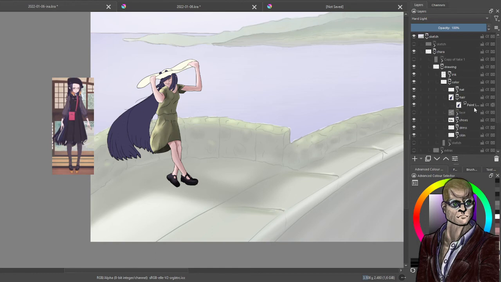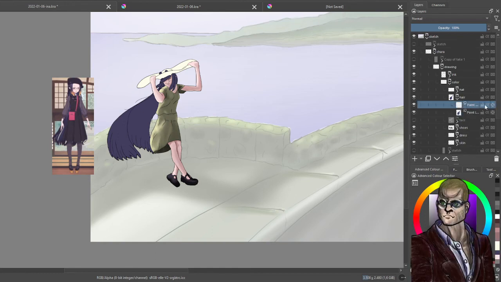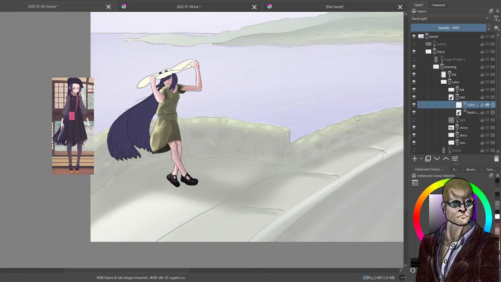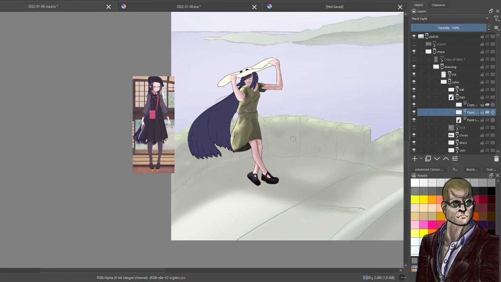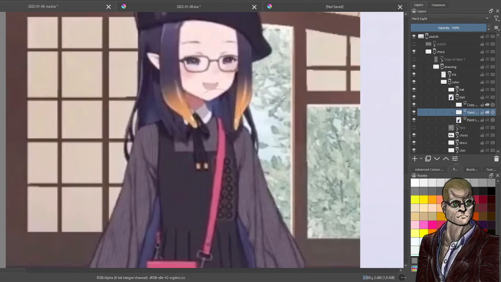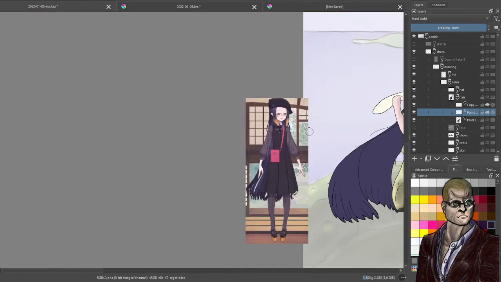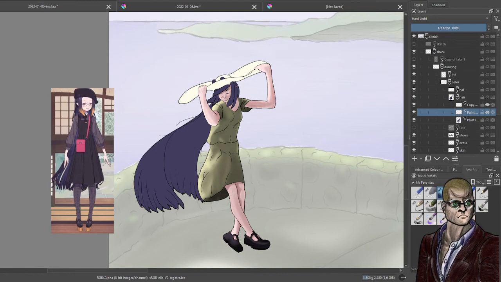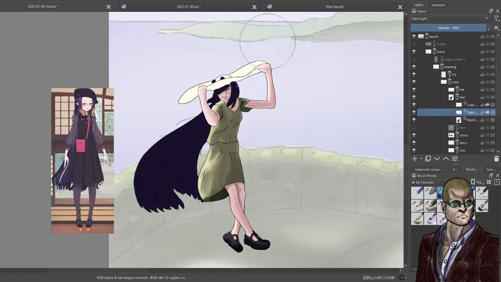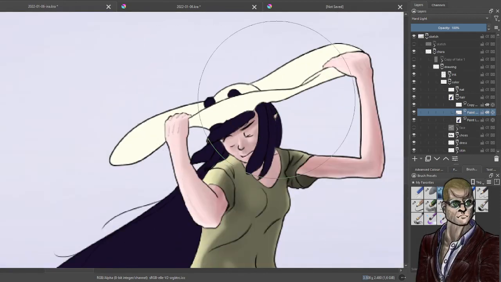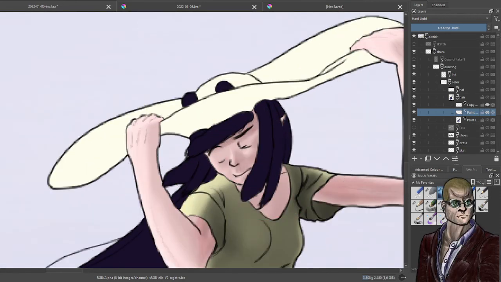Let's save the face for last, since it's going to have a bit of a special case to it. So, once again, let's turn this into a hard light. Fill it with neutral gray. I might as well copy it at this point. So, let's find a dark area from the reference image, fill everything with a dark color, and then start thinking about where we might have some highlights.